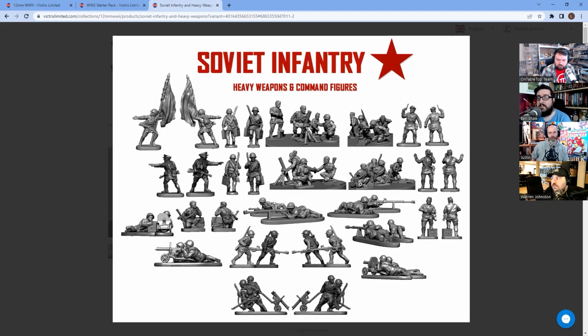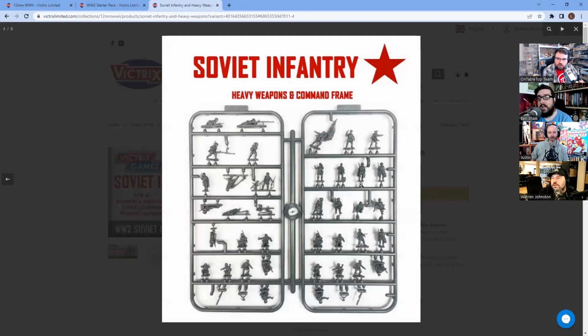If 12mm equates to 1/144 scale, that's a common model aircraft scale, if I remember correctly, for all this sort of Airfix-y stuff. You could do some airfields and things then, maybe. Even in Flames of War, 1/144 is what they use for the aircraft, because aircraft are actually quite big.